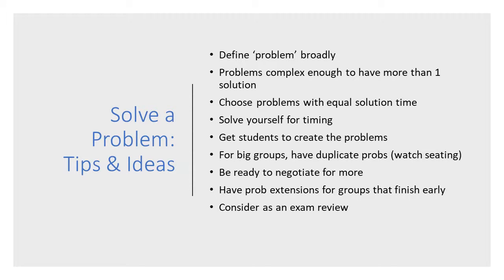If you have a really big group, you don't have to keep making up a ton of problems. You could have duplicate problems. So let's say you have 3 problems moving around the classroom and 2 groups at a time working on it. That's fine. That gives you more potential solutions. You just need to be really crafty with your seating plan to make sure the groups that have the same problem are spread far enough apart that their work is original.